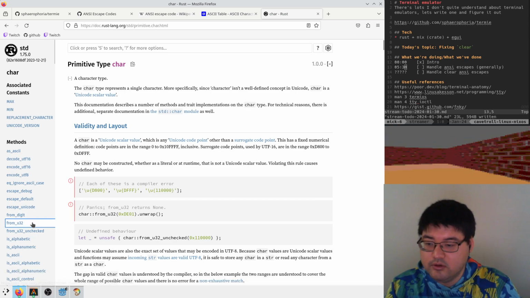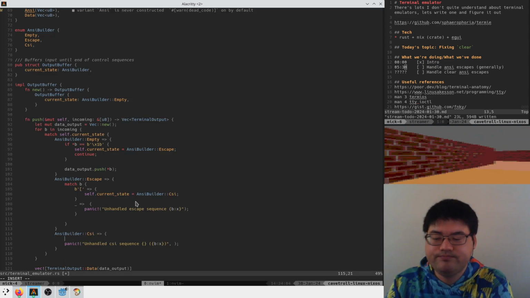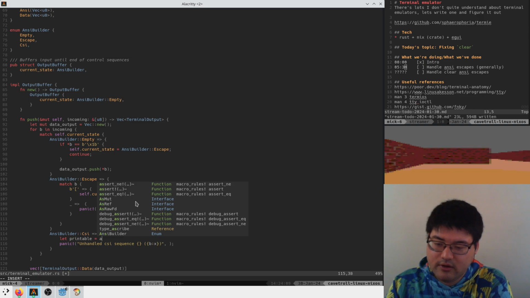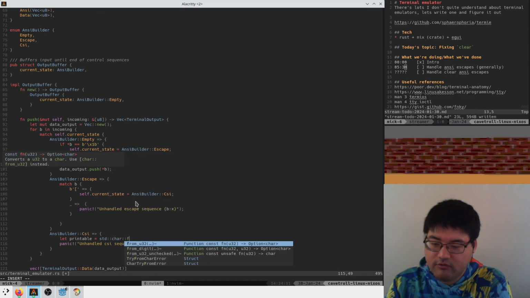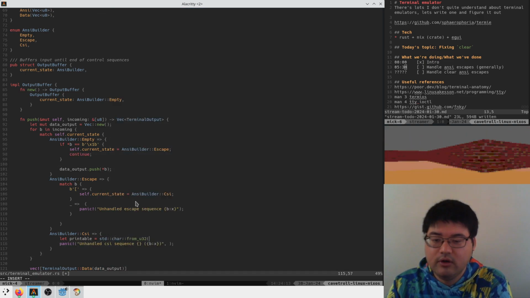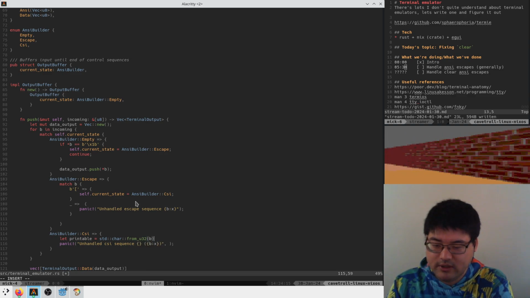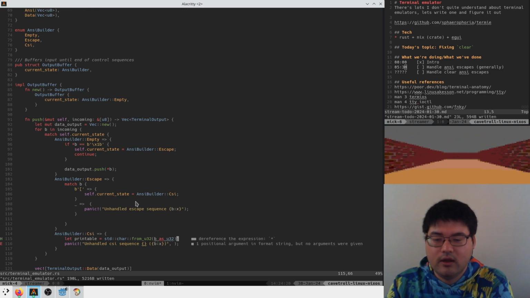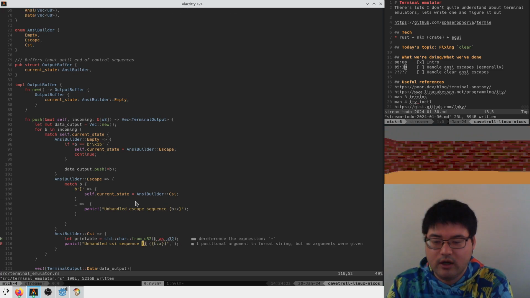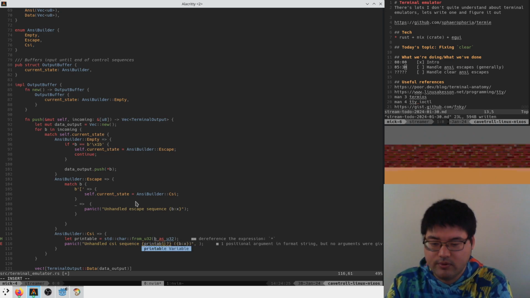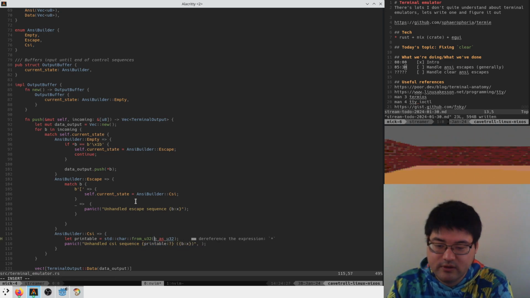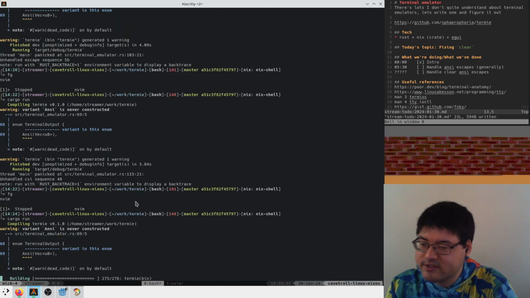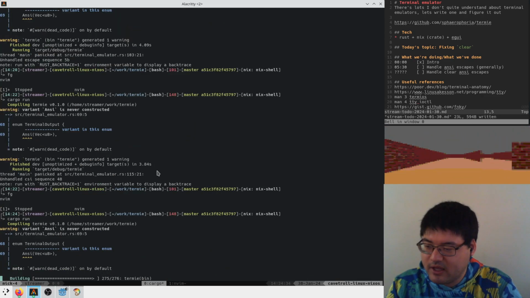Oh yeah, okay, we'll do this. Let printable is equal to std char from u32, and we pass in the byte as u32 here. And I guess we'll just print it debug like this. That seems reasonable. Let's see what that prints.